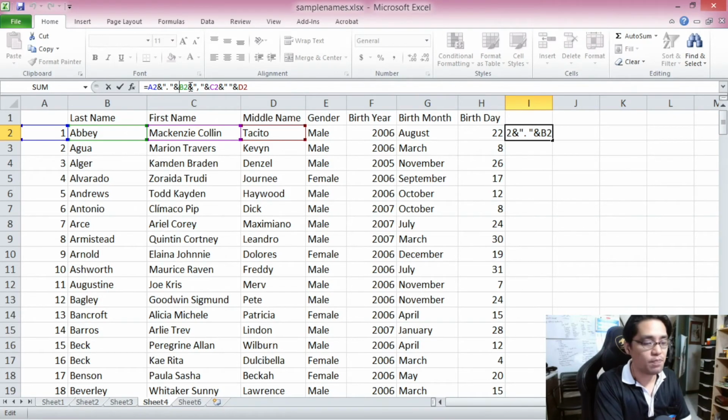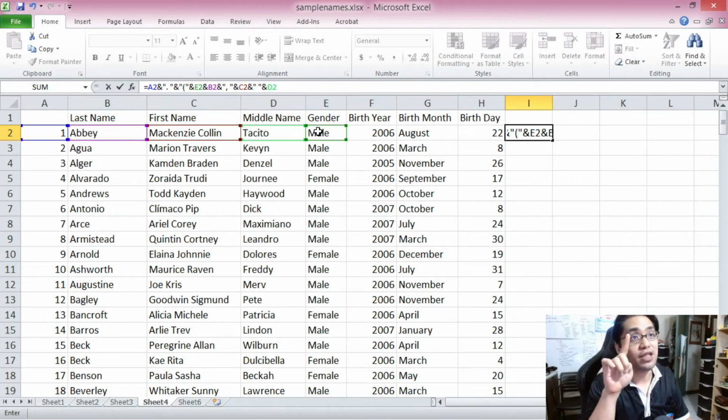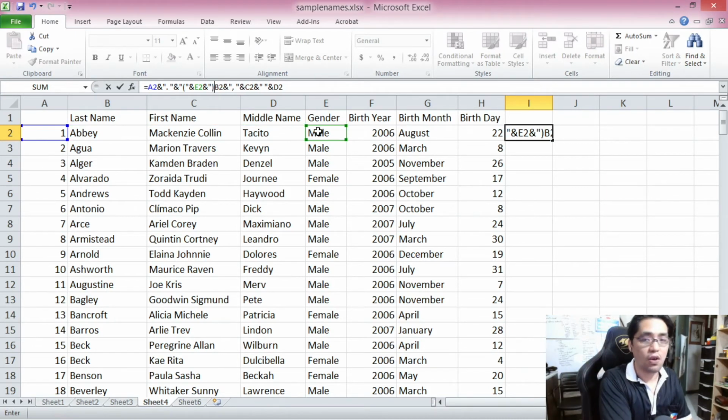So let's add an open parenthesis, like so, alright? And then ampersand, you want to put in the gender, and then another ampersand, and then you want to put in the close parenthesis, and then a space right before the name. So, close parenthesis, space, close quotation, ampersand.